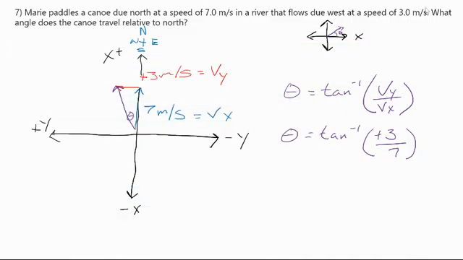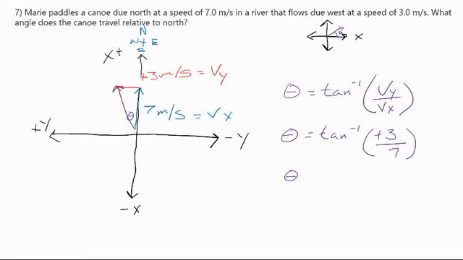So what we found was, but that's going this way, right? So when I'm measuring that angle, I'm measuring this way. So if this is north, and this is east, and this is south, and this is west, how would we word that? Well, go ahead. What do you think? 23 degrees west of north. Yep. West of north.